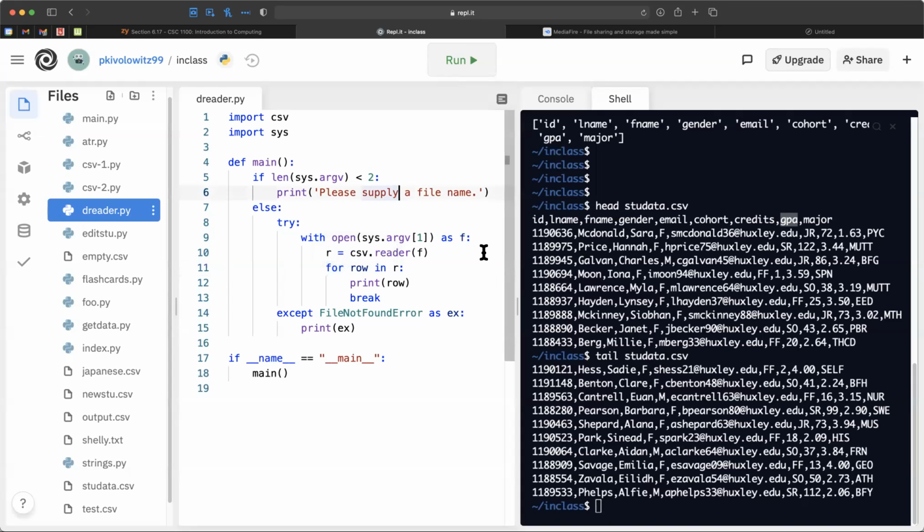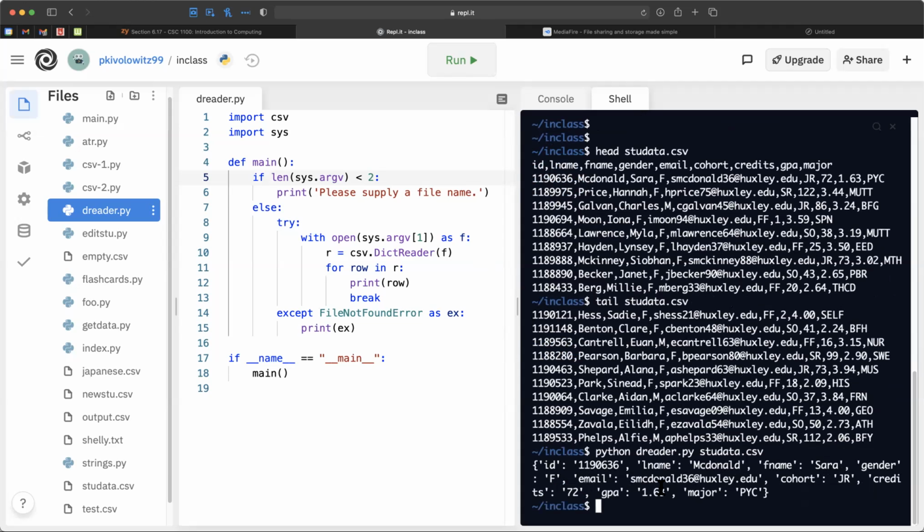So I'd like to show you a different way of opening the file and using a CSV file. Come here on my line 10, and instead of reader, it's going to be capital D I C T, capital R reader. That is the only change I've made. Okay, you ready? The output's going to be very different. And here we go.